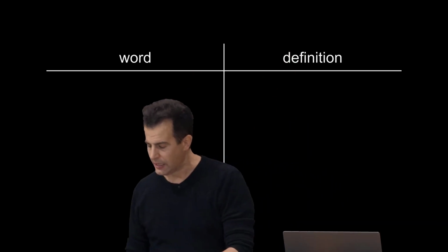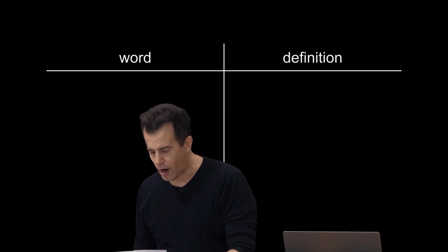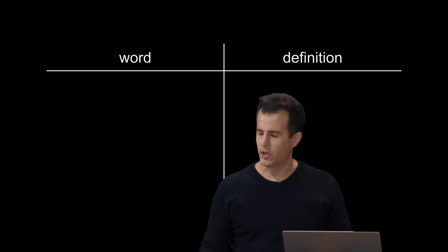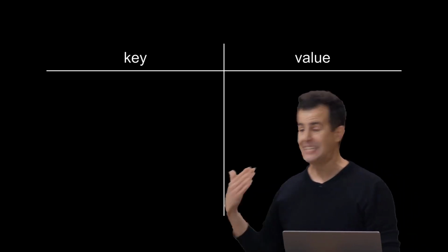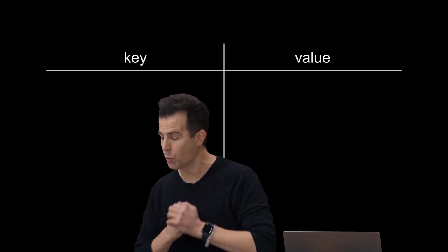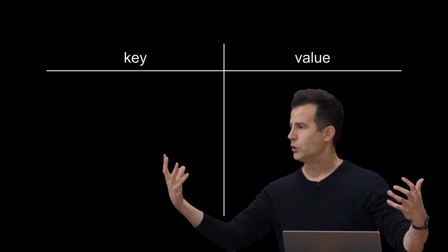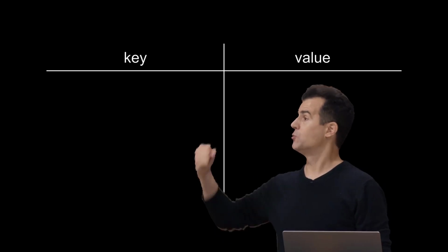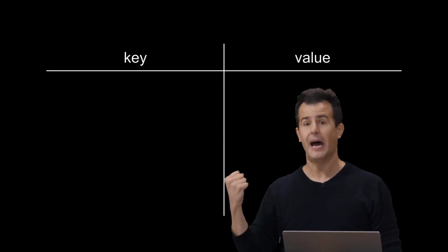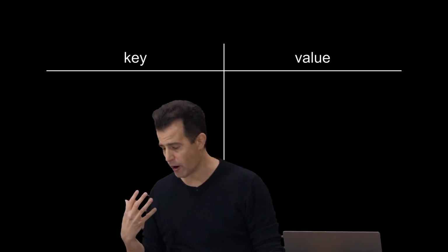But more generally, in computing, a dictionary really just has not words and definitions per se, but key value pairs. This is a term of art, and we're going to see this again and again, especially as we transition to web programming: keys and values. Key is what you use to look for something. The value is what you find ultimately via that key. So that's the generic term there.